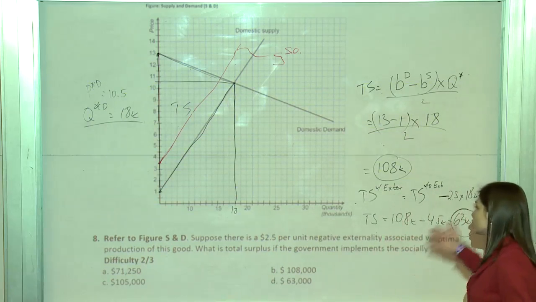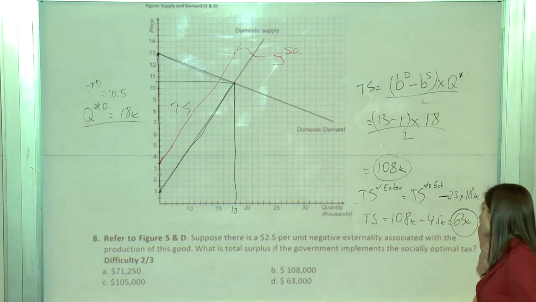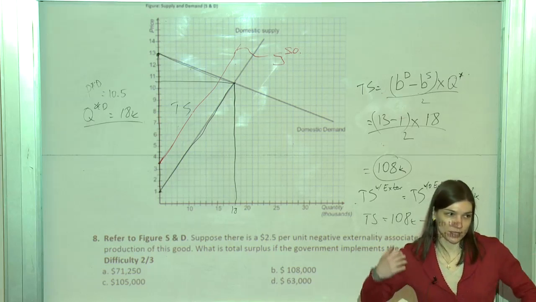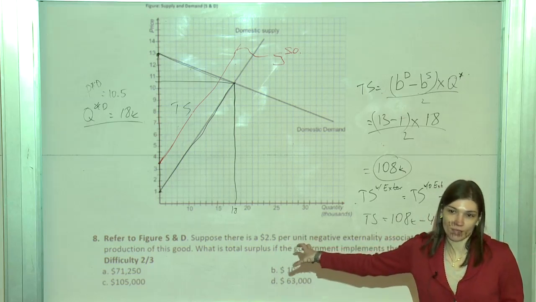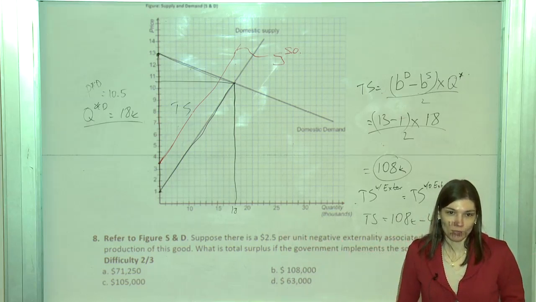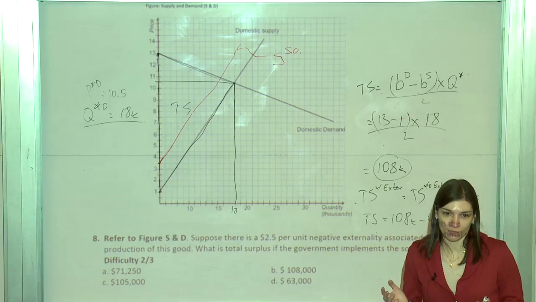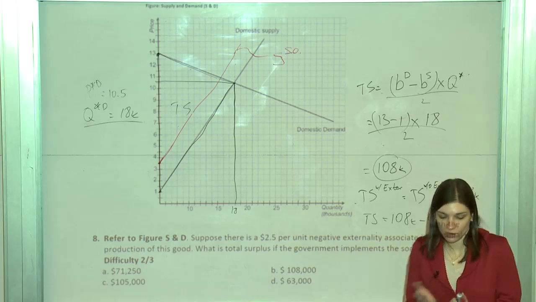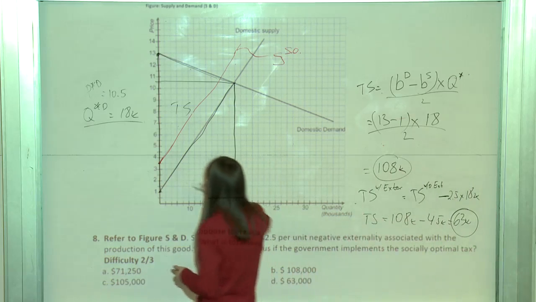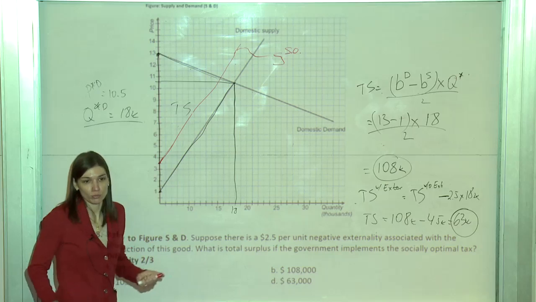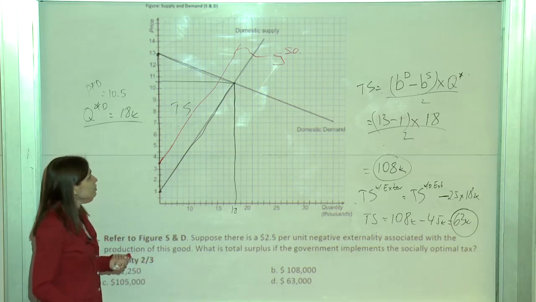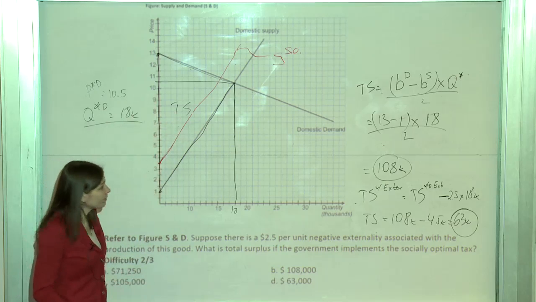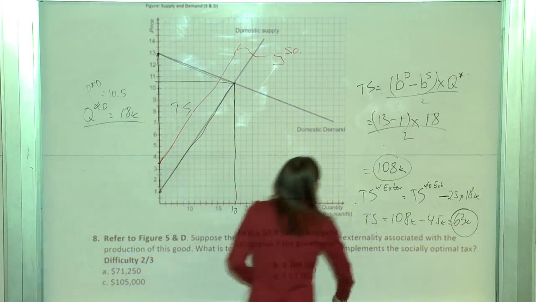Okay, so then the next question is, what is total surplus if the government does implement the socially optimal tax? Right? So the government is implementing the tax of 2.5. That's the socially optimal one, which is basically shifting the supply curve and aligning it with the socially optimal supply curve. So when that is done, we are at the socially optimal equilibrium. And what is going to be total surplus here? Again, the area of the triangle. Right? Okay, so let's start here.